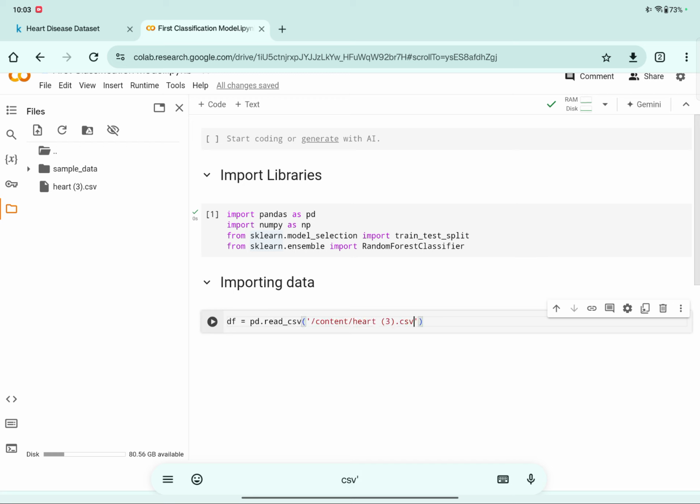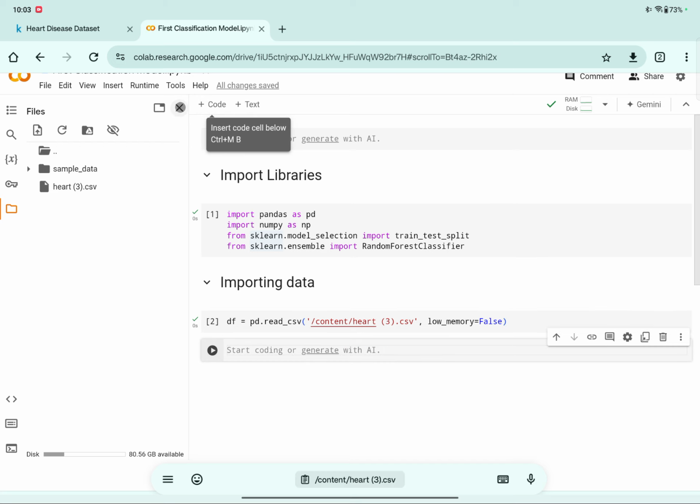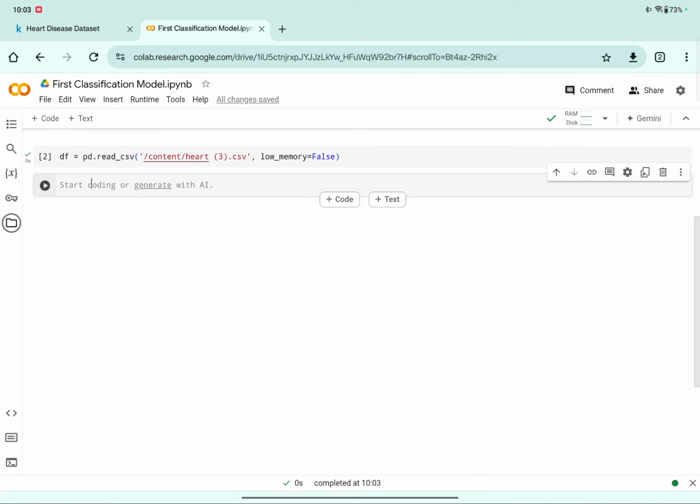I'm going to update this one. If you're dealing with hundreds of thousands of data, always give low_memory equal to false. Of course, this is an optional one. So now let's see the first 5 records: df.head.